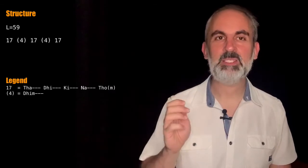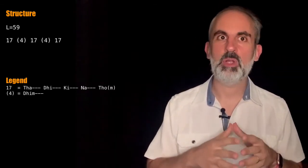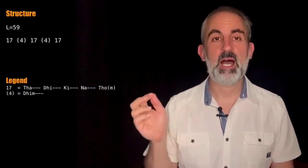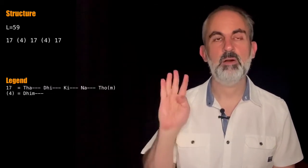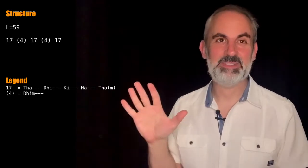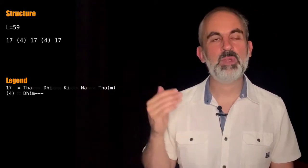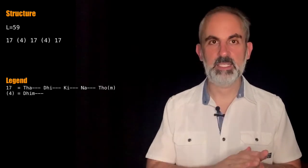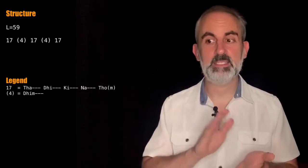This is another entry in a micro-series of Theermanams that explore the phrase for 17 beats. Today, we have this structure, which is 17, 4-gap, 17, 4-gap, and 17. This is the last entry in this micro-series, so we're saying goodbye to it. We are performing the 17 in exactly the same way, which is Thakadhimi ThaTha Dhi Ki. And then the gap for 4 is Dhim.